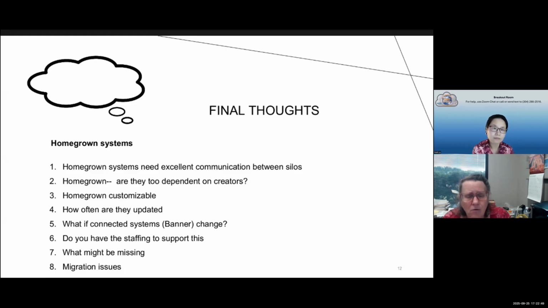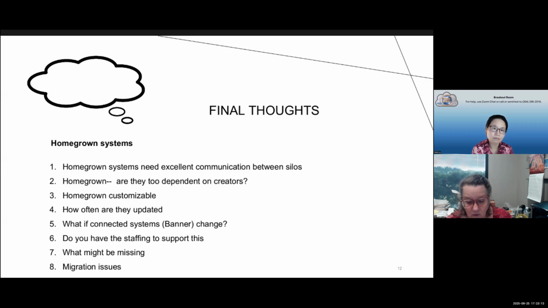The other question is, how often do they update the system? Is it being updated regularly to incorporate new facets, new facts, new data? Or is it something that got set up one and done and nobody pays any attention to it? And that's something that needs to be considered, because if you're going to keep updating it, you need to have a group that's looking into this.